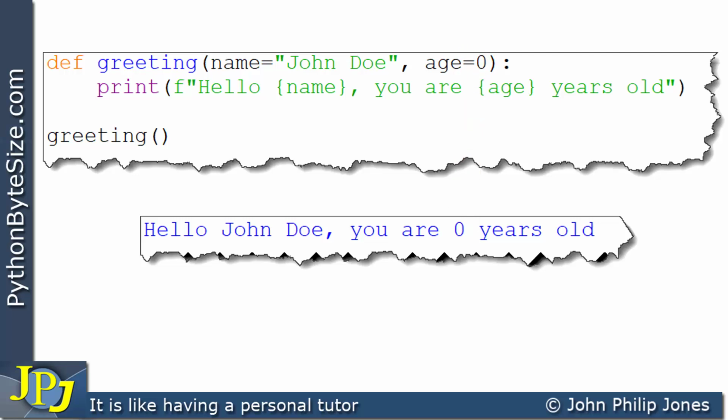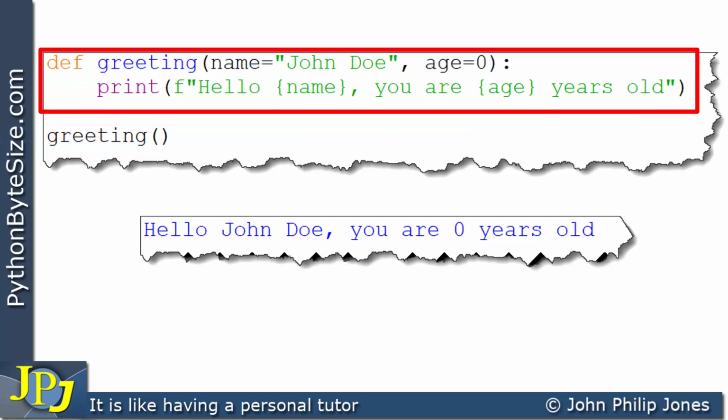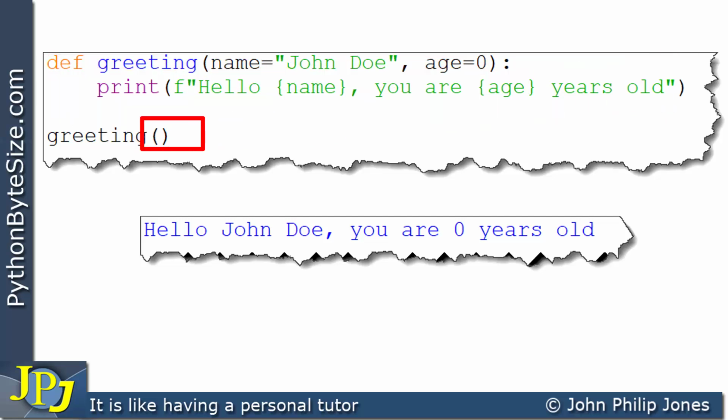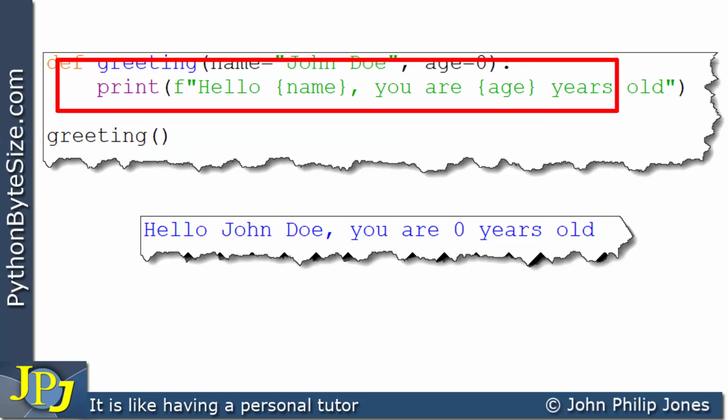Before I move on to the next slide to show you an amendment to this program, I'd like to draw your attention to this program statement where we're invoking the function here. And in particular, I'd like you to take note of the brackets, and you can see there's nothing in them. I'm not passing anything to this function.